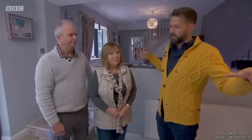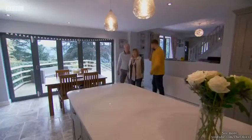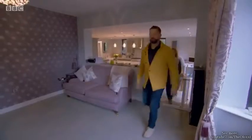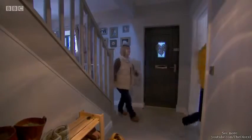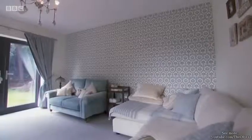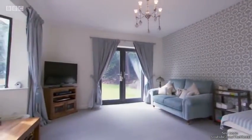The giant portion of the downstairs is this sitting, eating, cooking area. There is a very nice sitting room, so let's check that out. The contemporary styling continues into a homely snug. Come in, it's obviously much smaller than the other room, but kind of cosy. I like cosy. Yeah. Is it a little snug? It's very suitable for us.